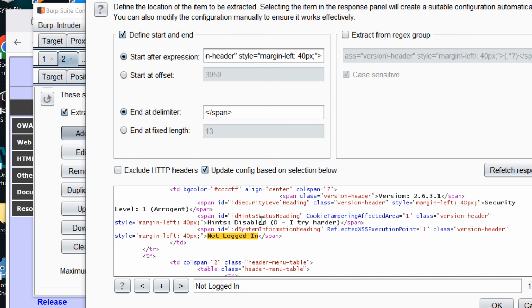If you do not highlight the words properly, after you click OK, you will see invalid inside the grep extract box. So let us click OK.